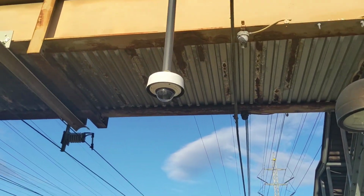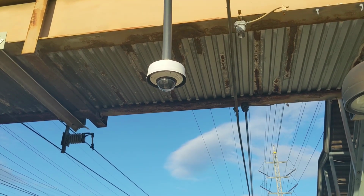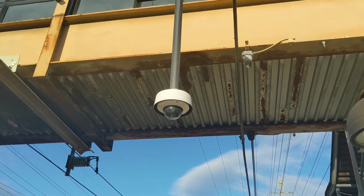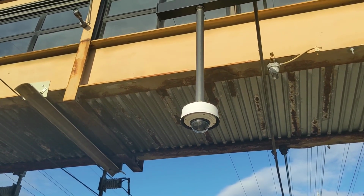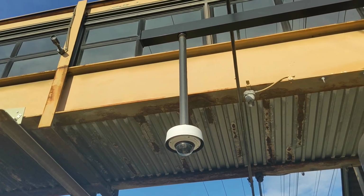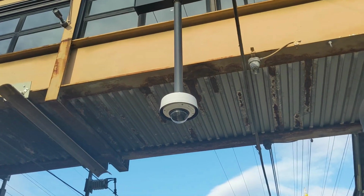We can say hello to our friend, Mr. Security Camera, doing his job to keep everybody safe. I'm actually glad the MTA is really starting to accelerate putting security cameras at all of their stations, because that took a long development. I remember talking about the lack of security cameras in my sociology class back at Westchester Community College. Now they're really coming along, which is really good.